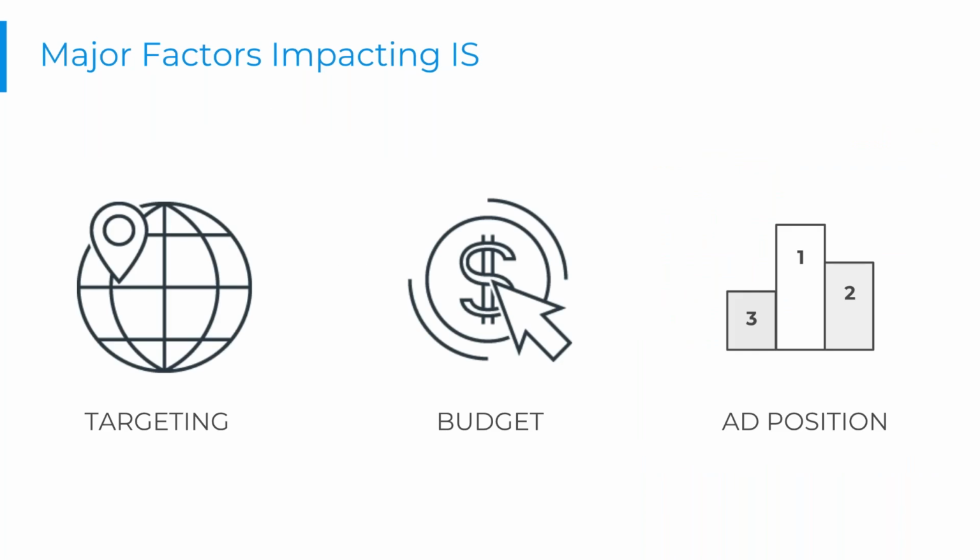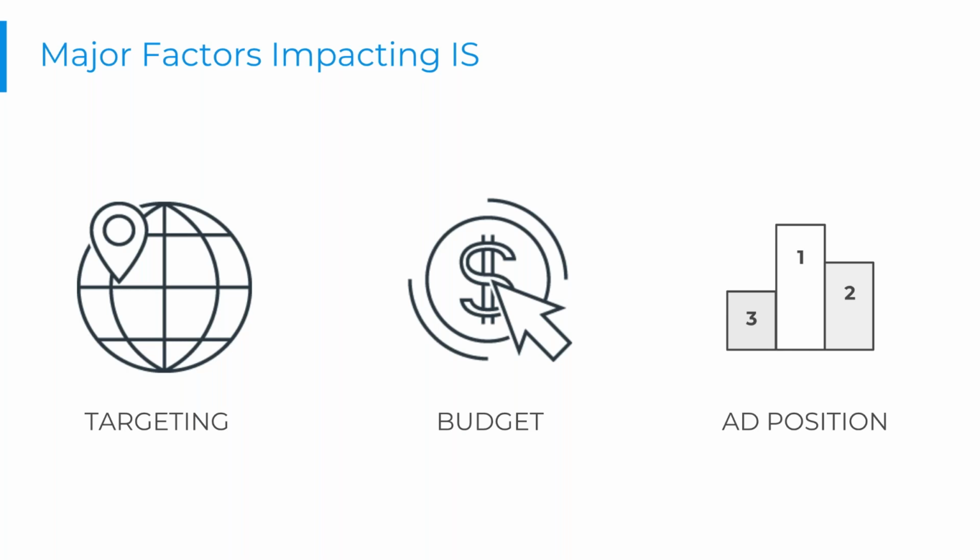So continuing with what exactly impacts impression share, three major factors are targeted area, budget, and ad position. Your targeted area determines how far and wide to attempt to show any and all of your ads. This usually consists of a mix between radii, full city, state names, or even as granular as zip codes. Your budget determines how often your ad can be shown within your targeted area. A higher budget can accommodate a larger targeted area. If you target a large area without the budget to support it, you would potentially be spreading yourself too thin and limiting the frequency of your ads.